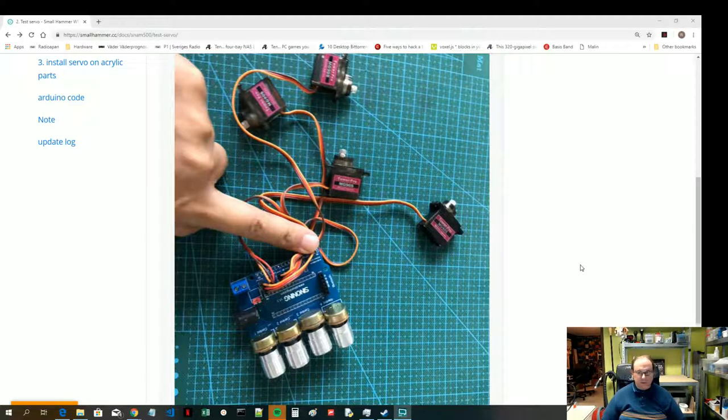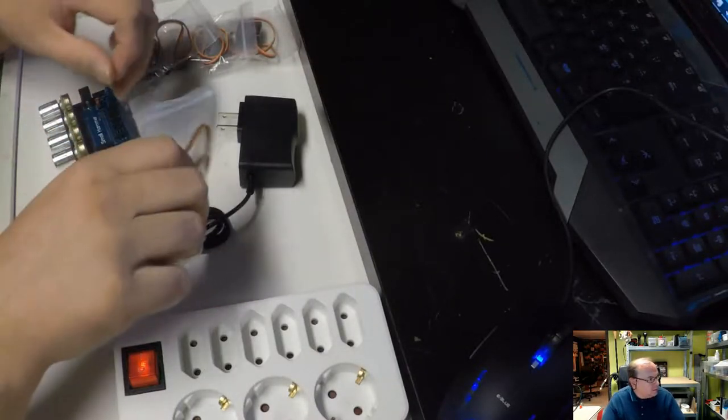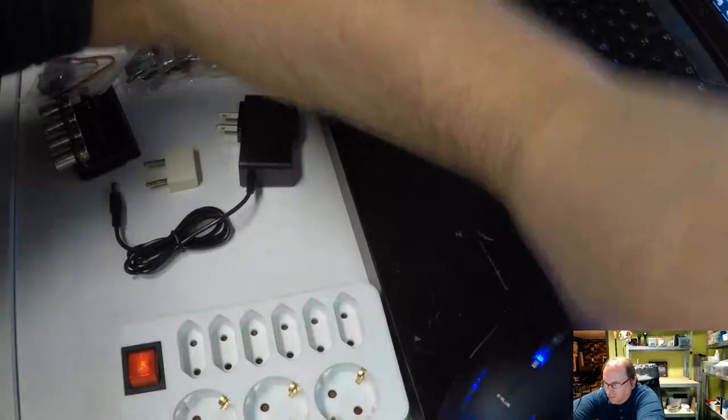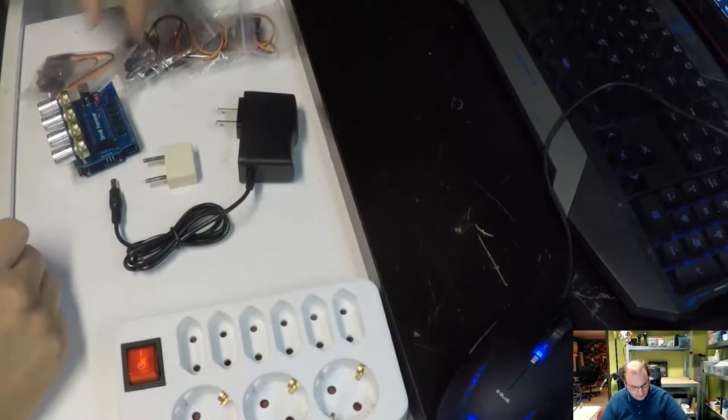So their idea is that we should test it, just to open up these servos. And I don't think that we need to put any arms on them. I think I need to go back to the camera here. Right, maybe we need to put that extra light. There. That's actually a bit necessary. It makes a better picture.